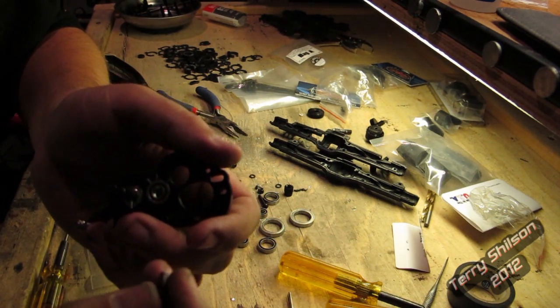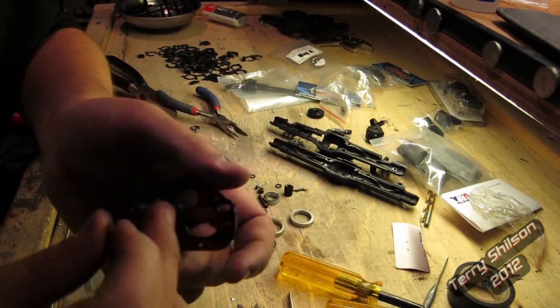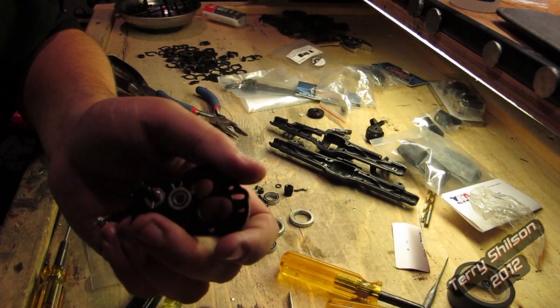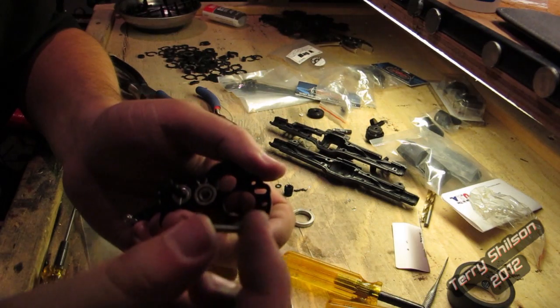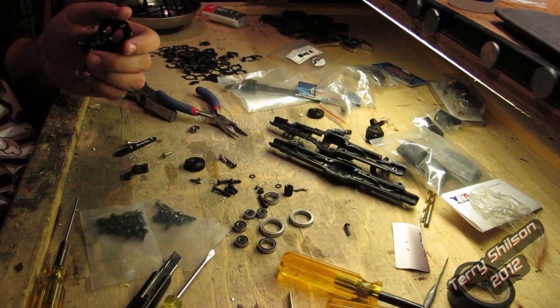So I'm going to grab the screw from the other pack, from the other motor plate for the rear, and just use that. I've got a bunch of 3mm hardware here. I'll just have to grab a 3x16 and cut it down for the rear for later.